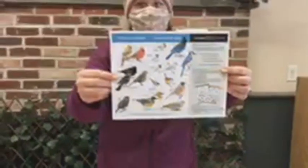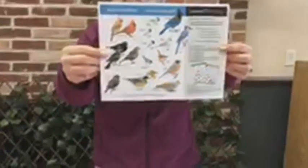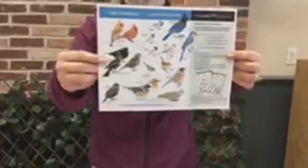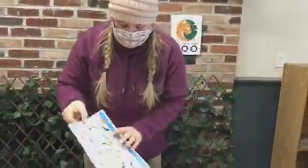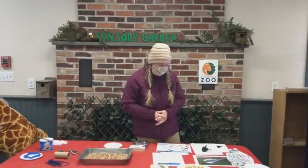So if you memorize the size, the shape, any colors and patterns you saw, you could easily get one of these online. You don't even have to have a fancy guidebook, and you can compare. And most of the time, you're not going to be seeing anything rare or crazy. Someone else probably is going to see something in the area similar to you, so it'll be easy to track down what type of bird that was.